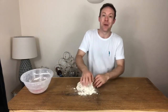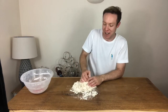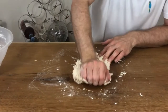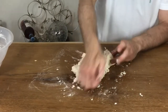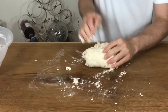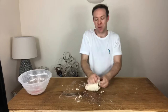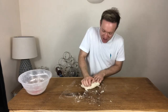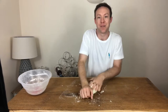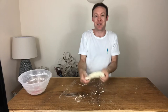So now we're going to use our hands, and again we're just going to do it really, really gently. With this movement, we just push away with one hand and drag in with the other, just keeping it together, and we're just going to do this really gently. It's not a race, it's about taking your time to do this properly. What you are doing at this stage is hydrating the flour. That is the key thing, and dispersing the ingredients so it's even.